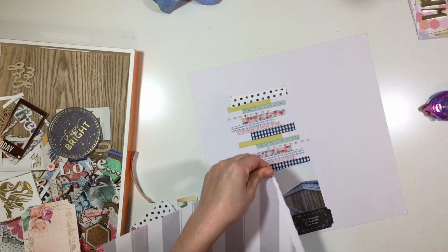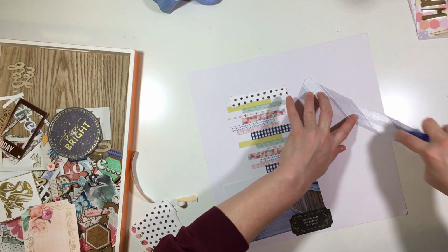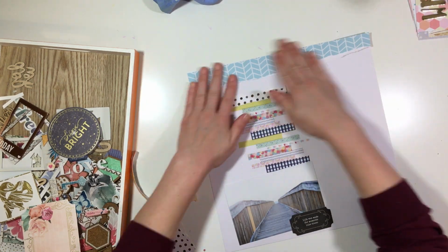And you may not see that I struggle with it, but in real life I was kind of struggling with what else to add.